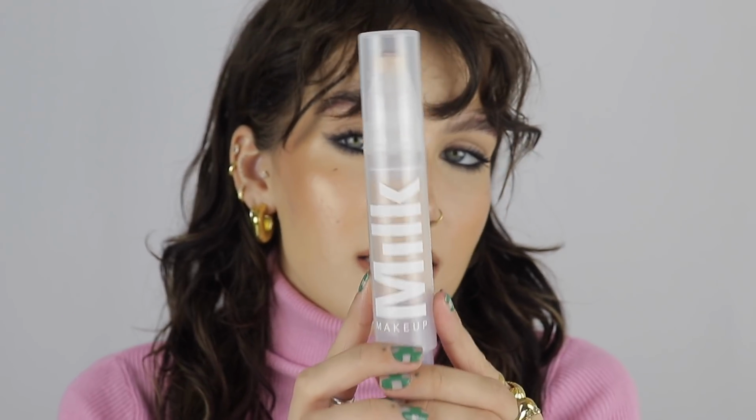I've got 2 new foundation products that I've been absolutely loving recently. The first one is the Milk Makeup Sunshine Skin Tint. I used this in my previous video and a lot of you were saying that you absolutely love this as well. This is kind of like a tinted moisturiser but very glowy. It also has SPF 30 in it, so it's the perfect product for summer when you just want something to brighten your skin up, give you a little bit of coverage and just a really beautiful glow.